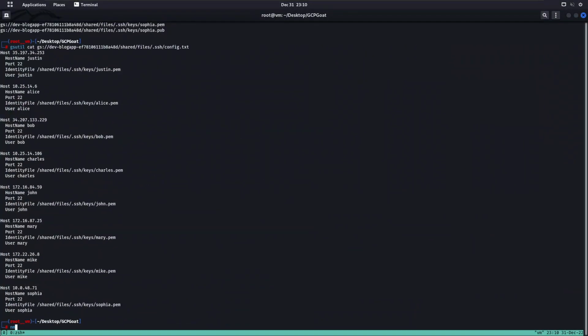So let's do an nmap scan. -Pn is for skipping the ping scan, -n is for skipping the DNS resolution, and --disable-arp-ping. Yeah, so self-explanatory.